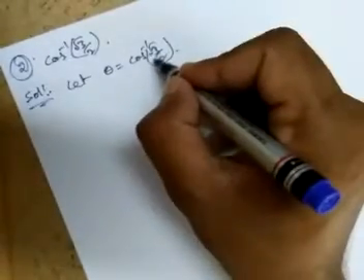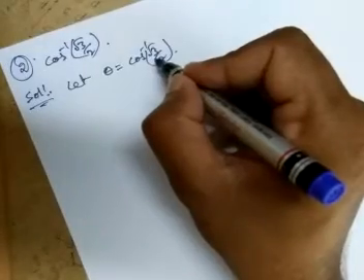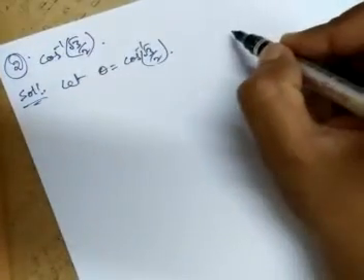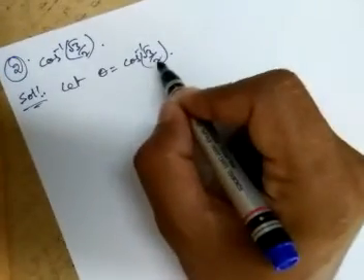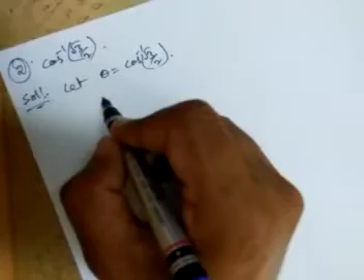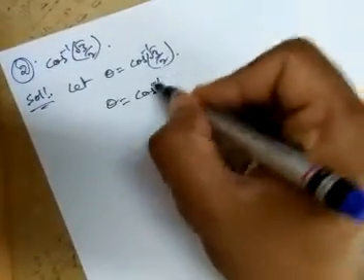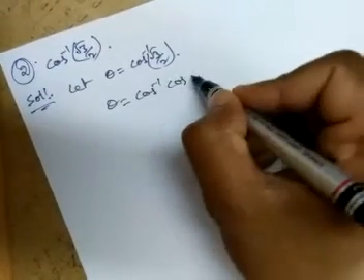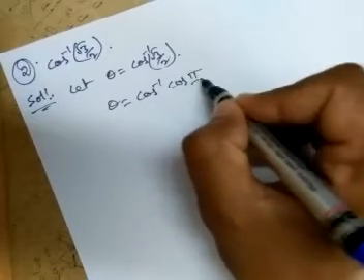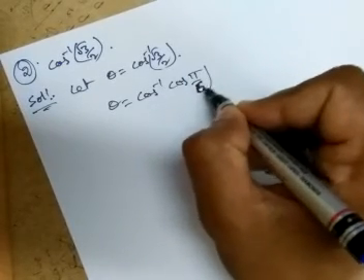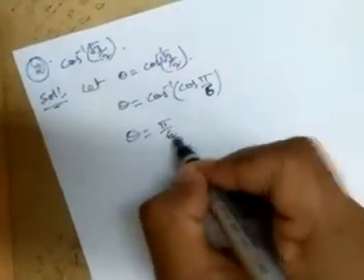Observe here, we don't have a negative term here, so you don't apply the formula. In the previous question you had the negative term, that's why we applied the formula, that is sine inverse of minus x equals minus of sine inverse of x. But we don't have a negative term, so you directly solve this question. Theta equals cos inverse of root 3 by 2, that means cos 30. Cos 30 is root 3 by 2. In place of root 3 by 2, you can write cos 30, pi by 6. So theta equals pi by 6.